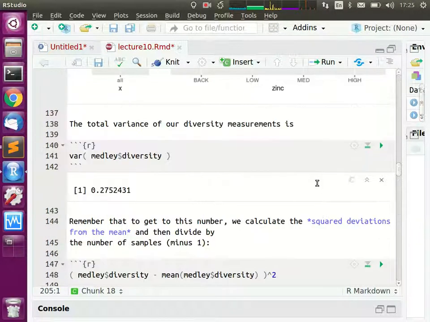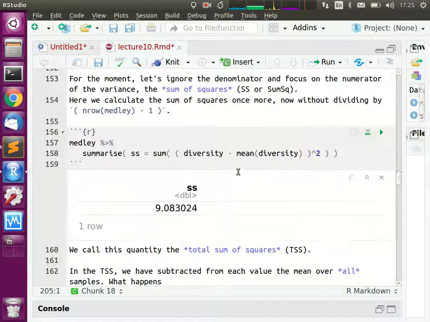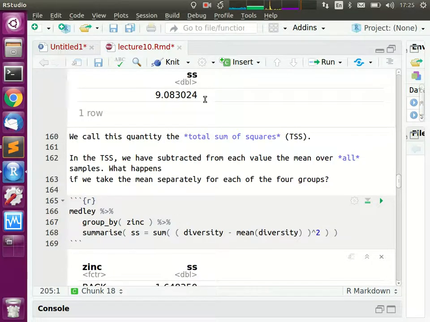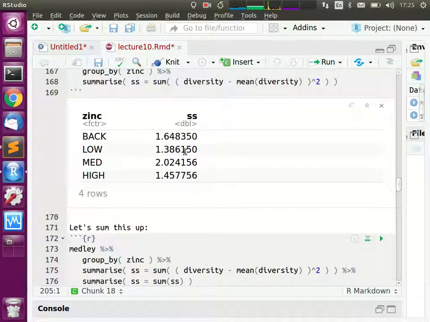So we have this terminology: we have the total sum of squares, we have what's left over, the residual sum of squares, and the difference between the two we call the explained sum of squares, and say this is explained by it. In this logic, I can now say that from my total of 9, I have a residual of 6, so about 1/3 is explained and 2/3 stay unexplained.